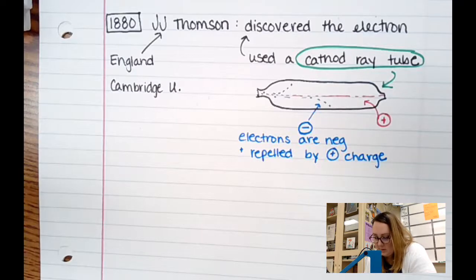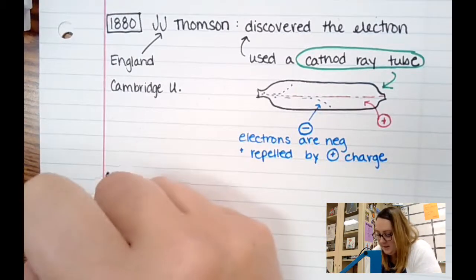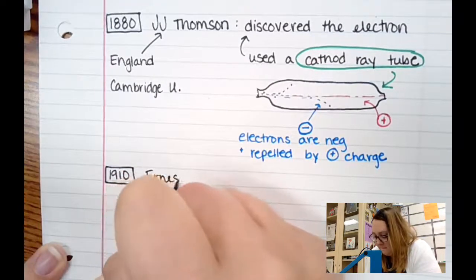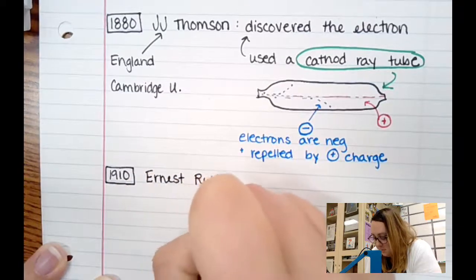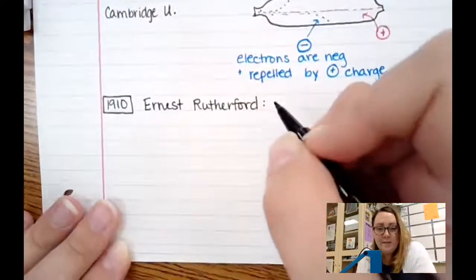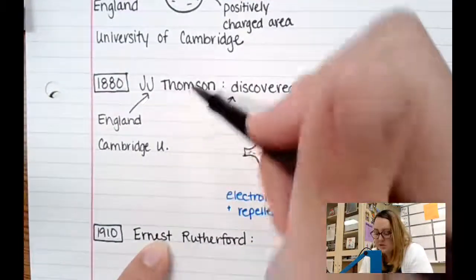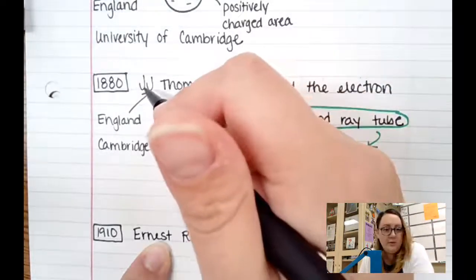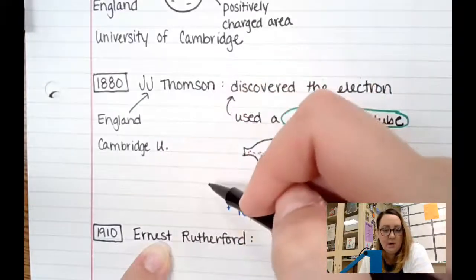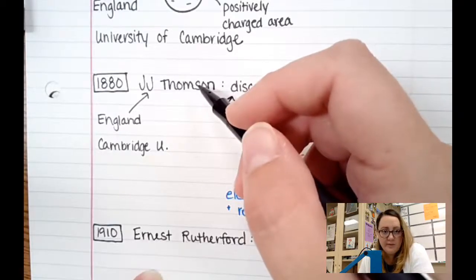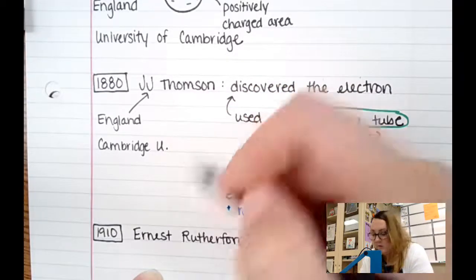Around the year 1910, he does some very famous experiments. Turns out that he worked under JJ Thompson at Cambridge University. So Ernest was like his student and there's even notes from JJ Thompson saying like, I think Ernest is the most promising student and physicist. His ideas are very noteworthy. So JJ Thompson thought really highly of his student who was Ernest Rutherford.